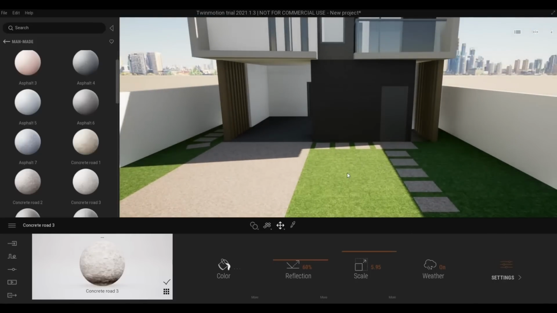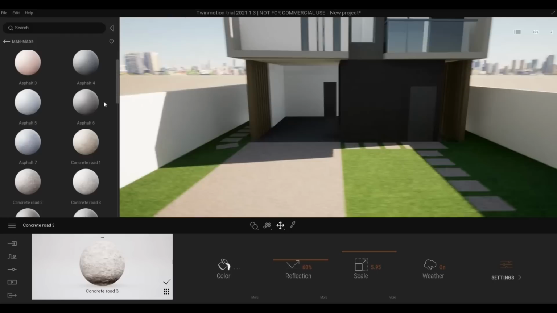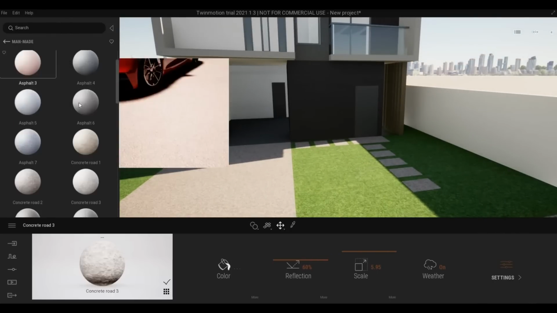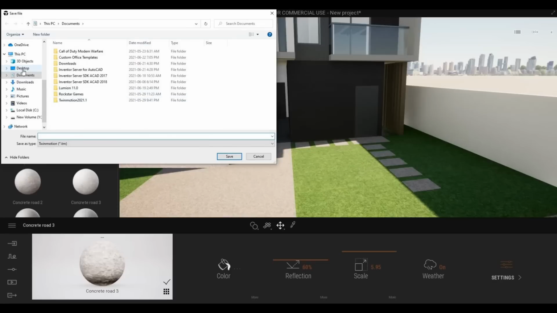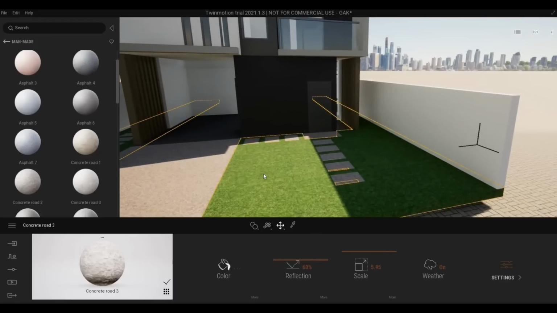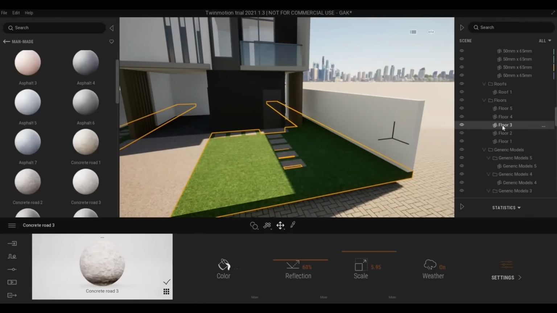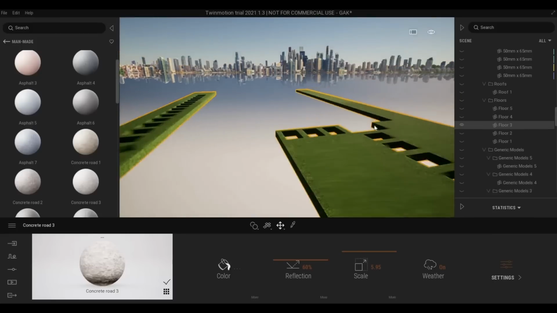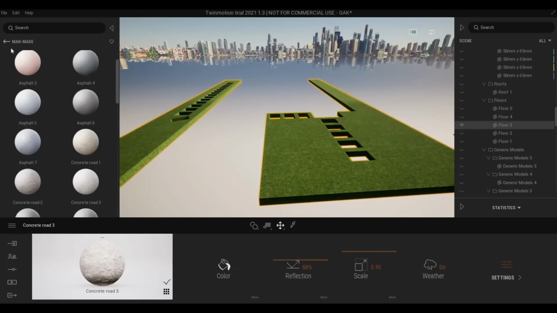And then now we need to add in some grass. But before we do that, you will need to save. So I save this, and then now click on this, the grass part, and this will be the floor 3. We will need to isolate this. So once you isolate, as you can see, we have only the grass portion of the floor.